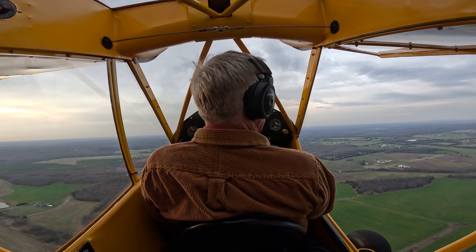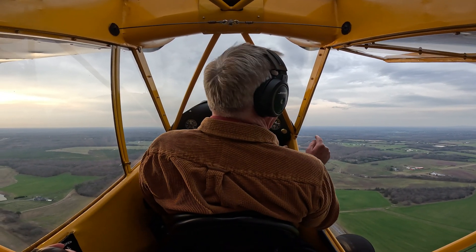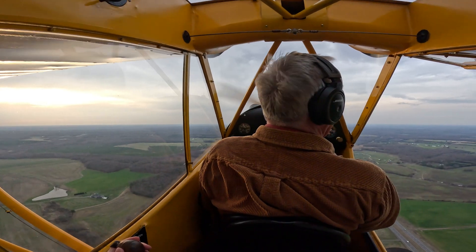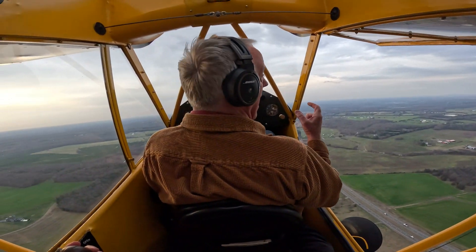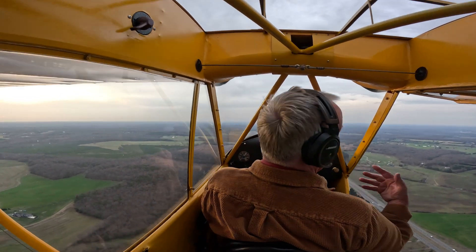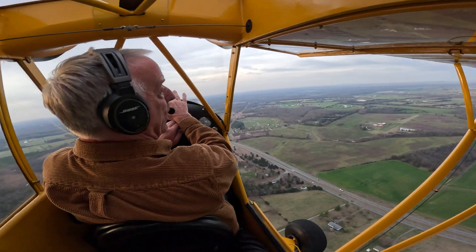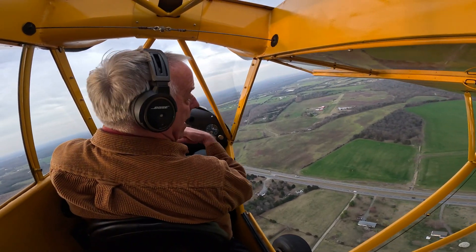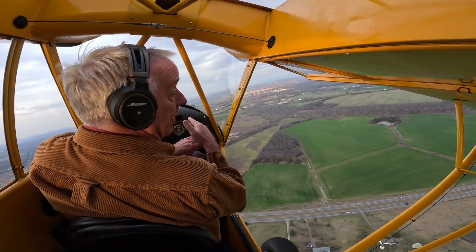When we come in for a landing like this, you're saying kind of add power like this? Only if I don't have stick, okay, and only as much as I need. That's a really good way of putting it — if you run out of stick, a little power and you'll have it. The other thing that happens up here is you come out of the slip and you don't get any kinetic energy, you don't get any ground effect, you don't get nothing near the ground when you come out of the slip.